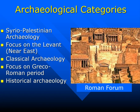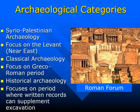Then, of course, historical archaeology. It focuses on the period when written records can supplement the excavation. When I lived in North Carolina, very close to Virginia, I looked into a program they had at Williamsburg, College of William and Mary, and they had one in historic archaeology that focused on, you know, basically the colonial period. And I visited the excavations at Jamestown and some of those places. Here you take the written records that they have, you're still doing the field archaeology, and you try to weave it together. And that's really what we're talking about here.